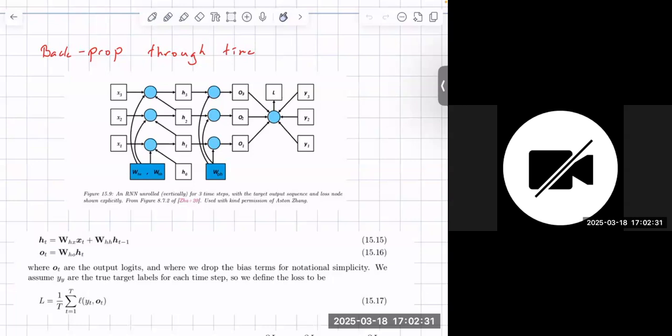And then in Matthew's way, from our textbook, how would it look? Let's say this is your hidden state, your input, previous hidden state, and the book, to simplify it, doesn't even use the output. And then here is your guess, and then there is a loss function, and this is your loss function at the time t. Okay, I hope this backprop through time is intuitive. Any questions about this? This is the usual backprop as we discussed after unrolling. Because if you don't unroll, that recurrent structure makes it very tricky to think about.